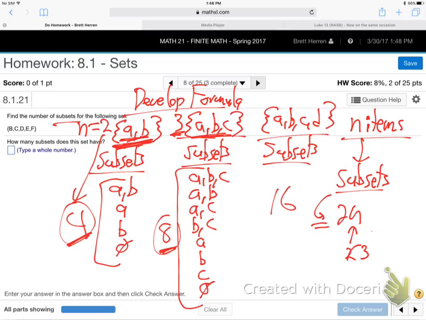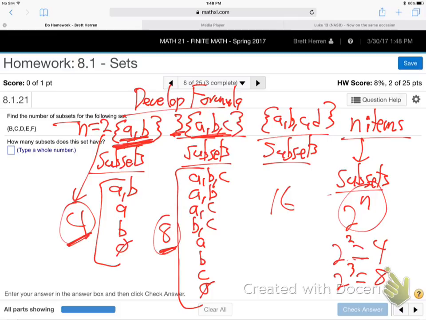What is it? Nice. Good work. It's 2 to the n power. See, if you do 2 up there, you get 4. You do 3 up there, 2 times 2 times 2, 8. You see, it's got to be in the power, because that's what makes you multiply by another 2 every time, huh? That's the formula. If you have n items, then you have 2 to the n power subsets.